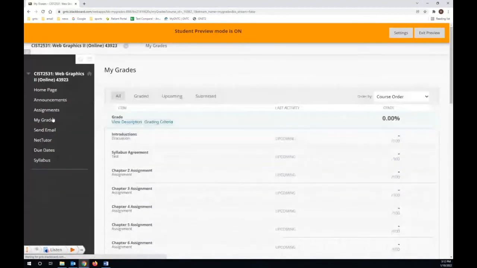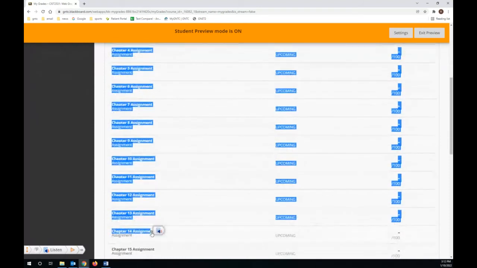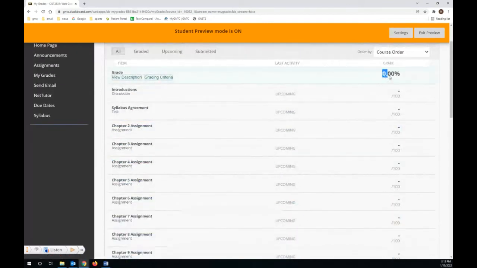Going back to my grades for just a second, I do want to point out that you start off with a 0 in this course, and as you turn in assignments and as they're graded, you will gain points for that. But any assignment that has not been assigned, for example, let's say that we're working on the Chapter 3 assignment. At this point, you would have Chapter 2 and Chapter 3 assignments. So everything else, Chapter 4 on down, would be counting as a 0 at that point. Okay, so if your grade is sitting there at say a 10 at that point, it will go up as stuff is turned in.